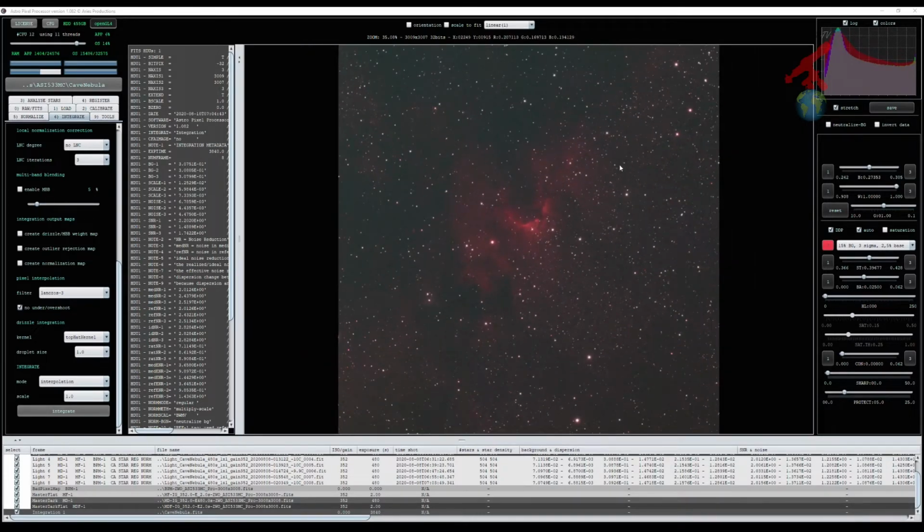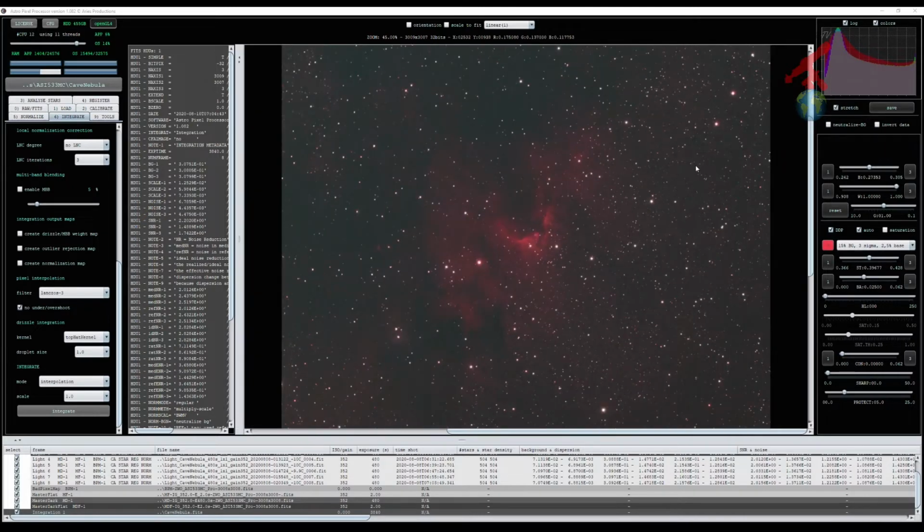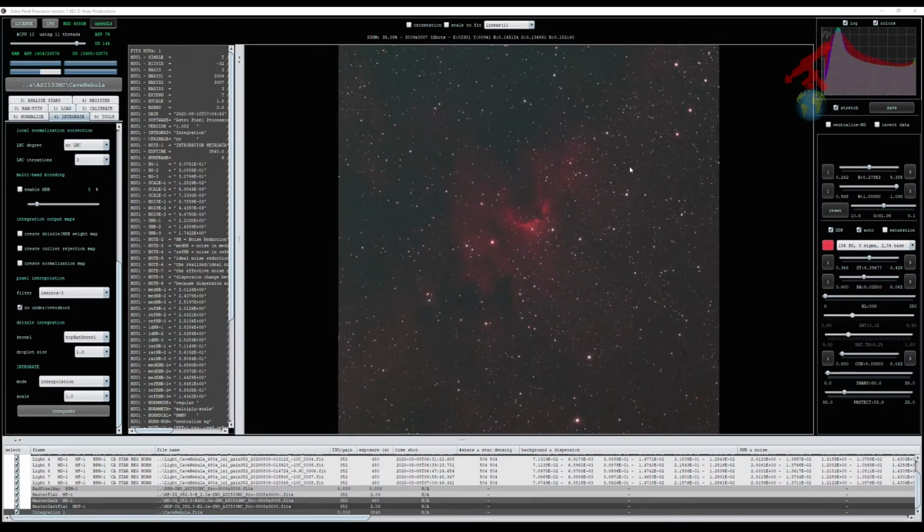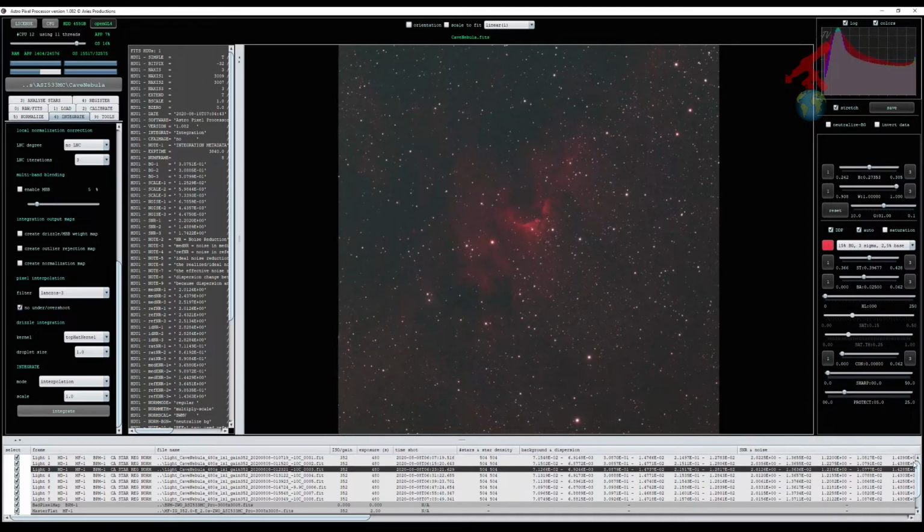This looks really good. There's still, of course, the noise, but that's all you take care of when you continue your post-processing in either APP, PixInsight, or Photoshop. But for the initial look here of doing 8 integrations, and this was at 480 seconds at a gain of 352 based off of what the Smart Histogram told me to do, this looks good. So we're gonna go ahead and start up with the next image.